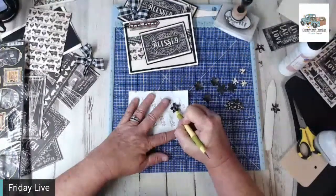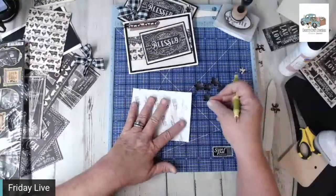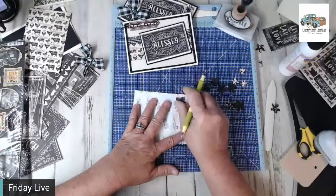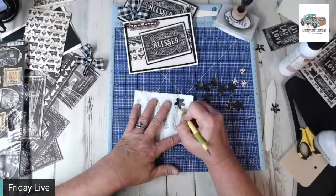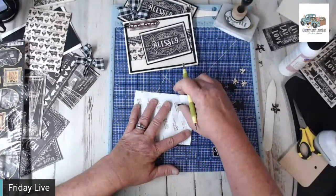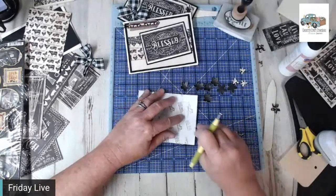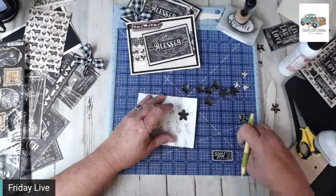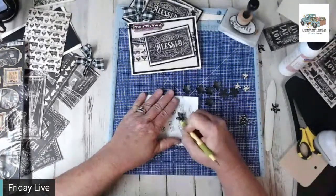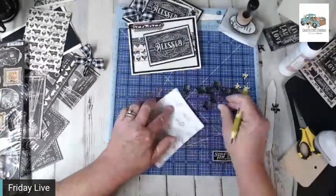So if you have the roller tool, just roll it on your package of foam dots. It works really great. Whoops. And I'm rolling the wrong side because you want to roll it on the side that's going to be facing up. Just until you get the shape, so that, you don't want these really bulky. They're going in an envelope. And where are your stickers? That's why I've got glue here. They're going into envelopes and they're going to kind of flatten. But you still want them to look nice. And these little tiny ones are so cute.